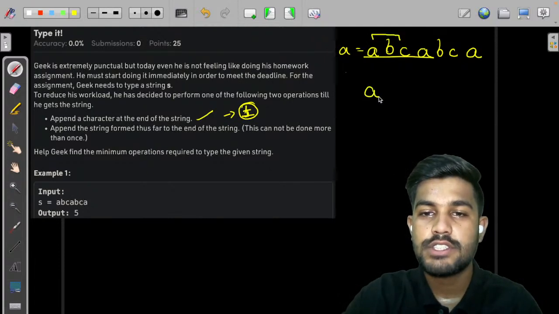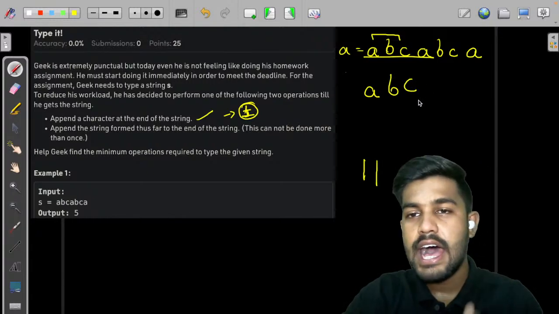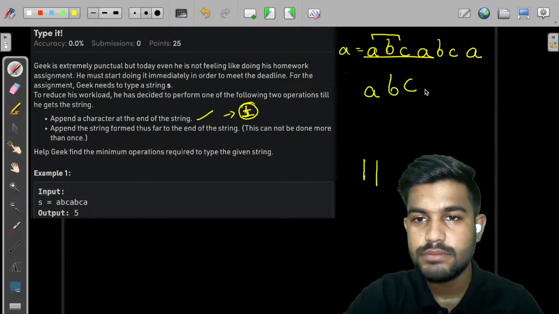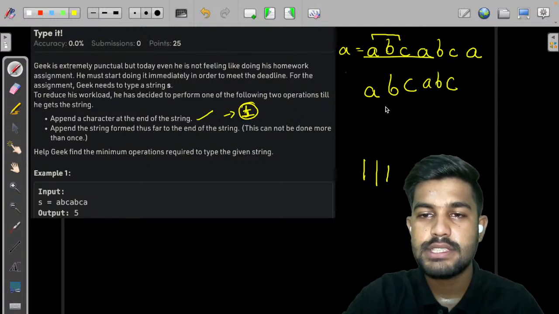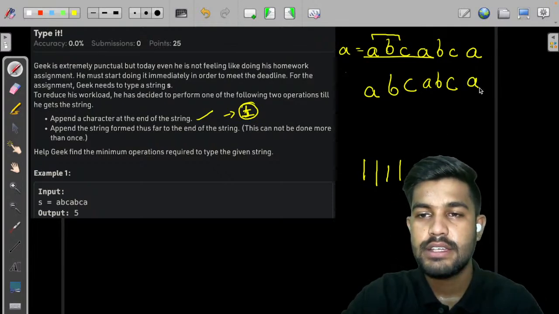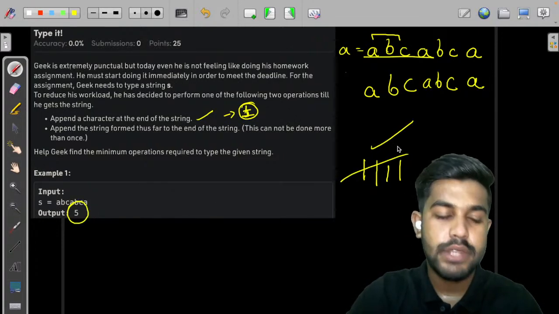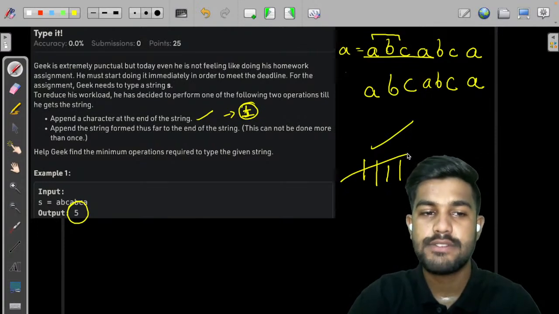So we have the first operation, then the second one, then the third one. After this we would repeat again. Third one, and then we would again repeat ABC with ABC. That is fourth, and after that we need to append A at the end. So the number of operations we have encountered is 5. That is why the output to this is 5 itself.